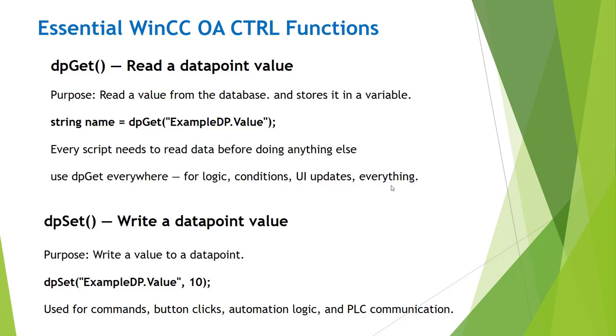Second one is dpSet. It writes a data point value, okay, just writes a value to a data point. Look here, dpSet example dp value is 10. It just sets 10 to the dp value, this dpE, okay? For every dpE, you have to use quotation marks. dpSet is used for commands, button clicks, automation logic, and PLC communication.